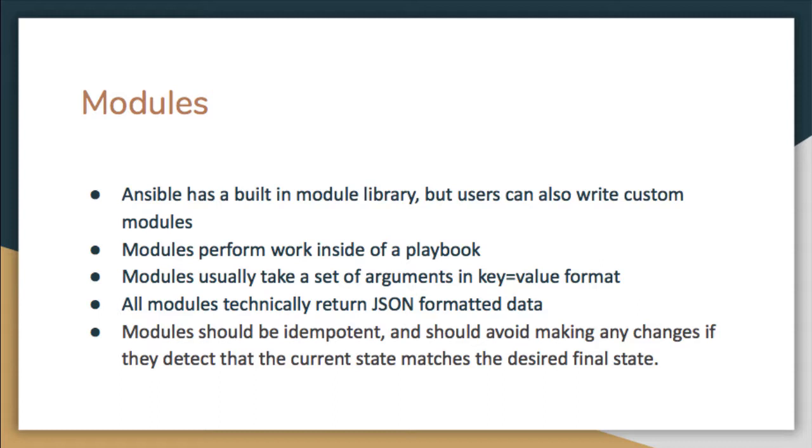And a big thing you'll hear as you start going through Ansible is idempotence. That means that if a change doesn't need to be made, then it shouldn't be made. Just making changes for the sake of making changes is not part of how modules should act. So a module should be able to look, see if what you're wanting to do is already done, not making any changes if they're not required.